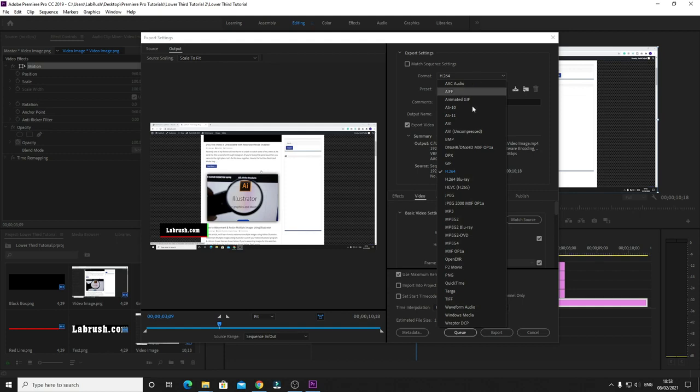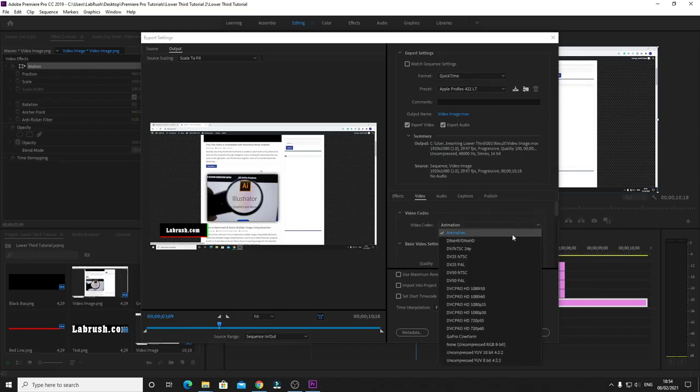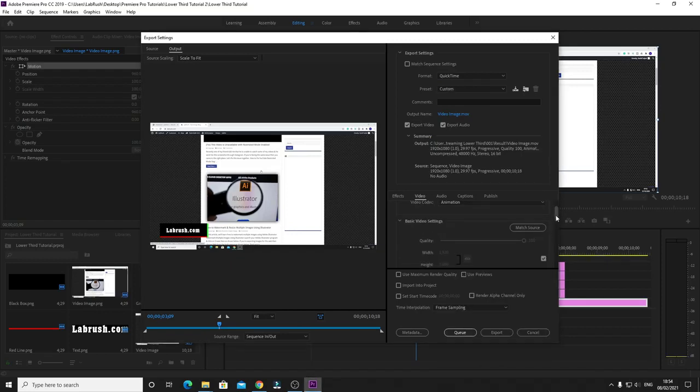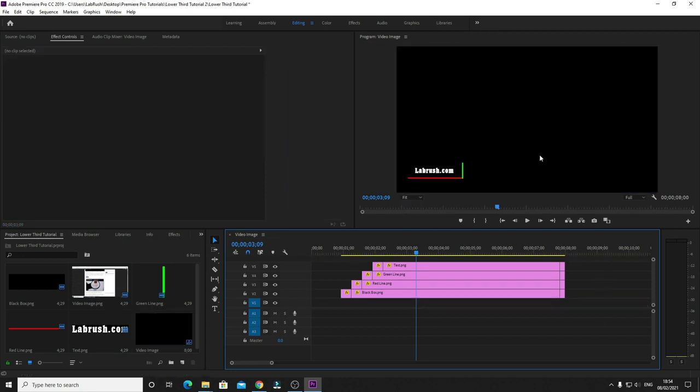So what you can do, you can go here, go to QuickTime, okay, and it must have an option. Let's see, change the setting to something else and go back to animation, and there should be an option here. You see here, 8 BC alpha, BPC plus alpha. So and then you export it, okay? So this is how. But make sure you delete this video image first, okay? If you have any sample, make sure you delete that and then you export it, okay?